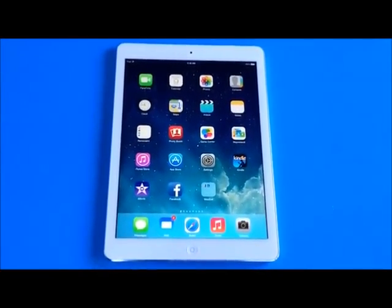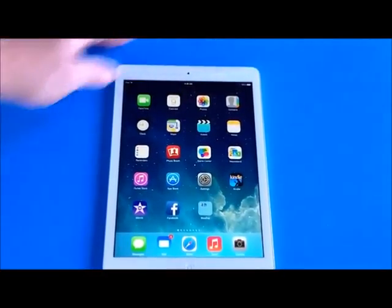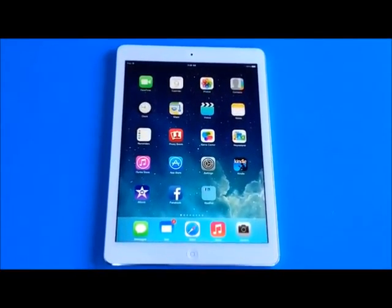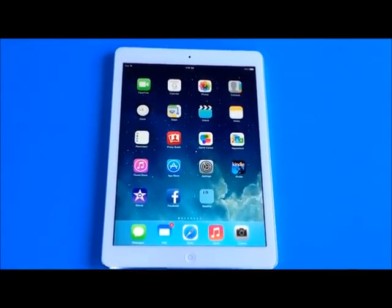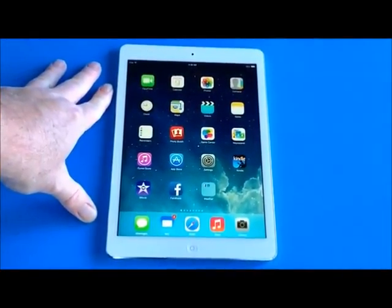I really enjoy that. In addition, you can see here it says 100% on the battery charge. I've already used this device for about 25 to 30 minutes and it's still fully charged. On my iPad 2 and 3 that would just never have happened. An excellent product, and I rated it 5 stars.